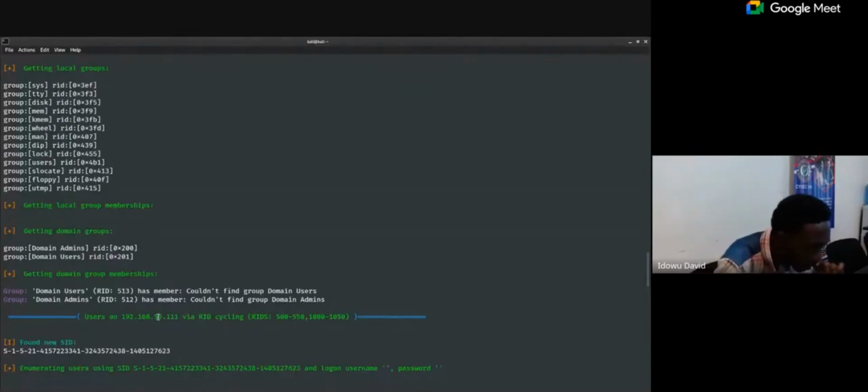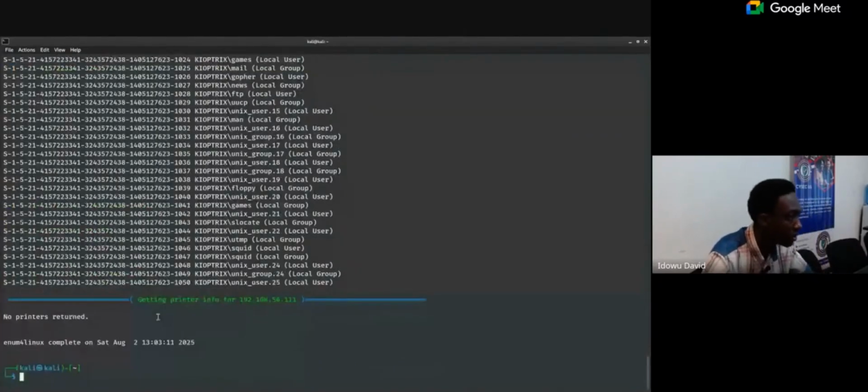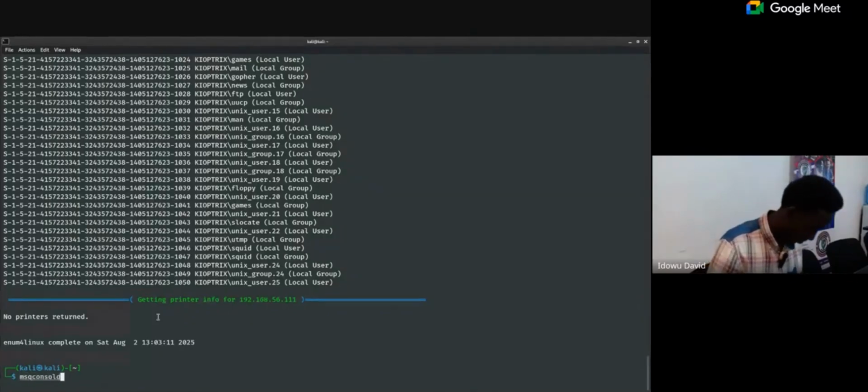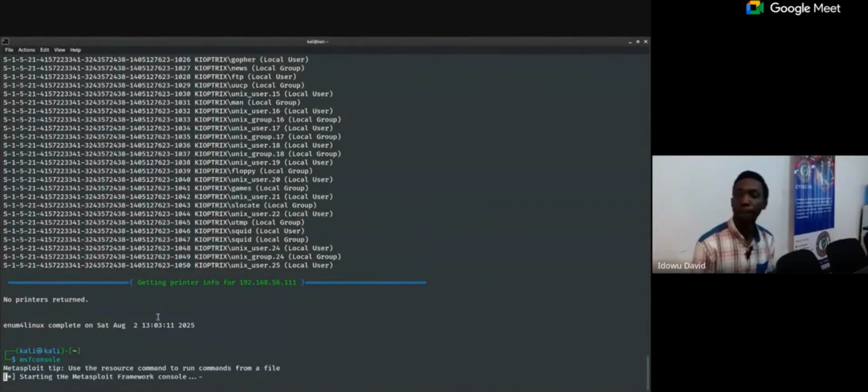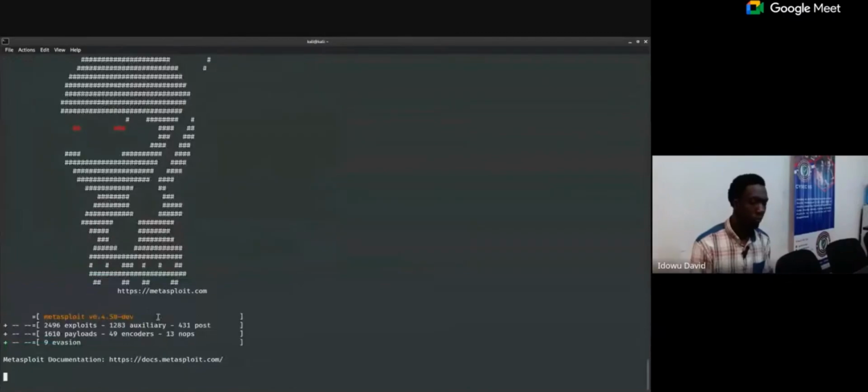All we can do is use Metasploit to find the version of the SMB. So if we type in msfconsole, and just start Metasploit. Okay, so Metasploit has started.